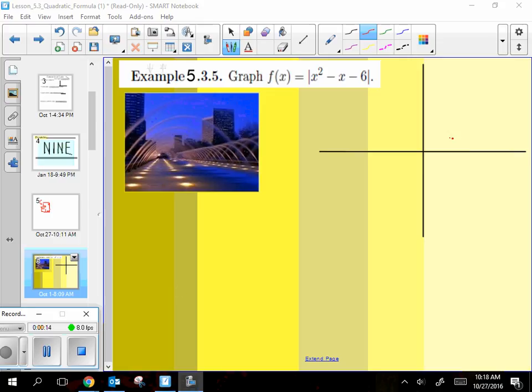If I knew the vertex was right here, because then I could sketch it really easily and go, okay, it looks like this. And then try to do the absolute value thing where you make it reflect up and all that. All right. This one wouldn't actually, if I had graphed it this way, it wouldn't reflect up. So I think it's going to be something like this, but I'm not exactly sure where the x-intercepts are. How can I find them?